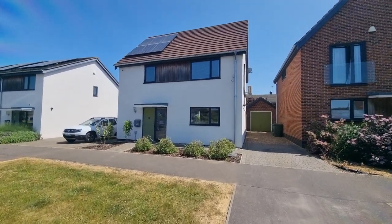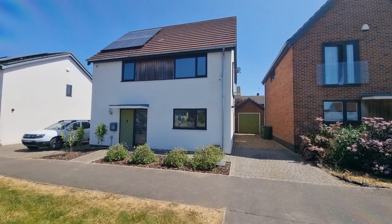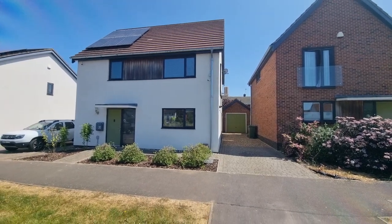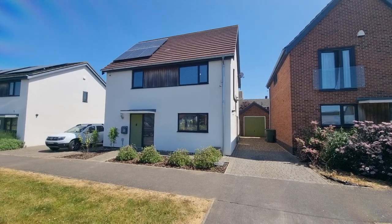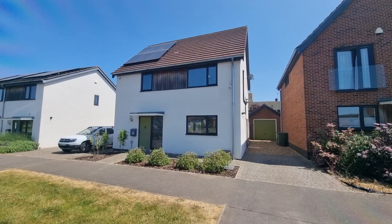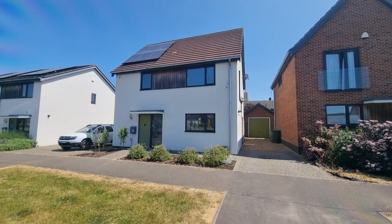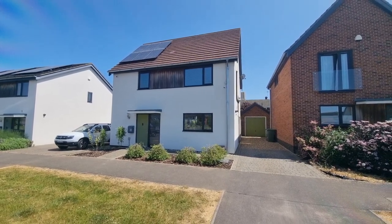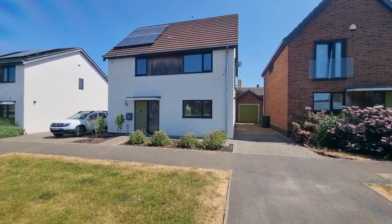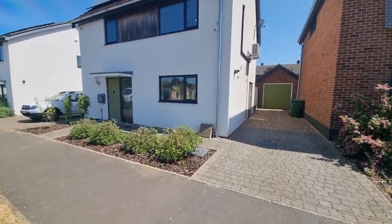So that's the property right there in front of you. As mentioned, Abel Homes build a very energy-efficient property, so it's extremely well insulated. As you can see, there are solar panels on the roof helping to keep those energy bills down. They also offer a high spec build including galvanized guttering, triple glazed windows, and much more.